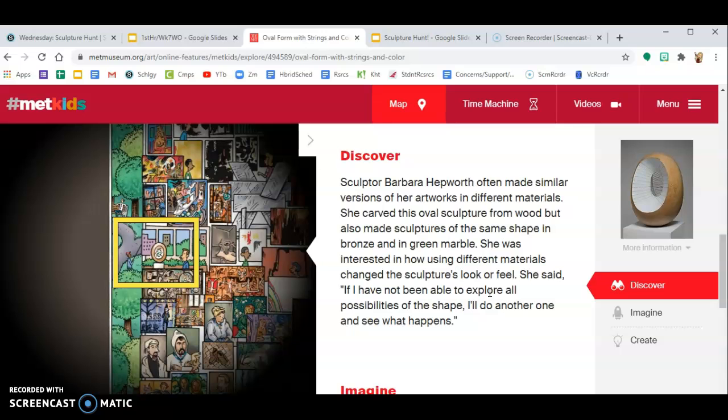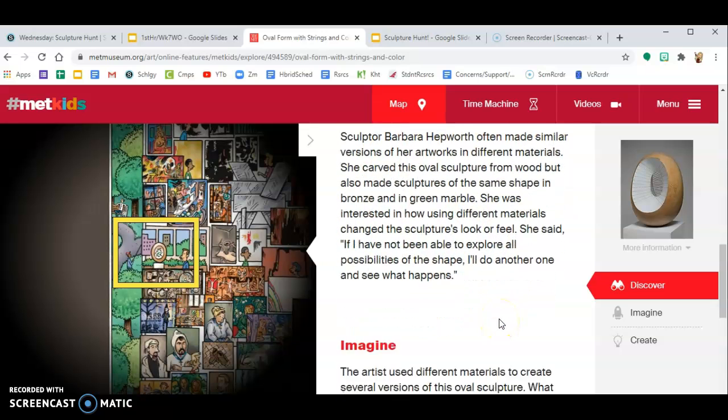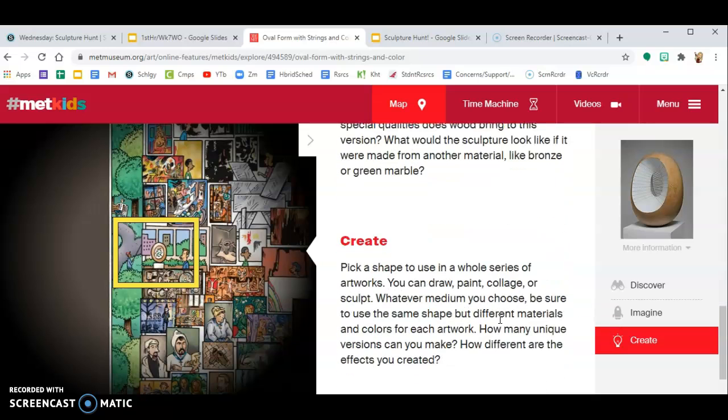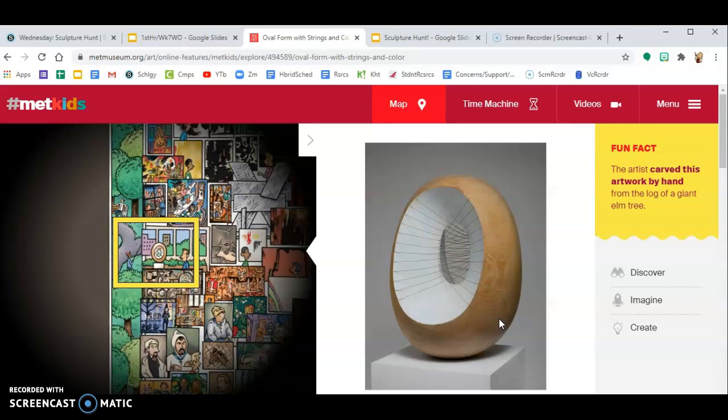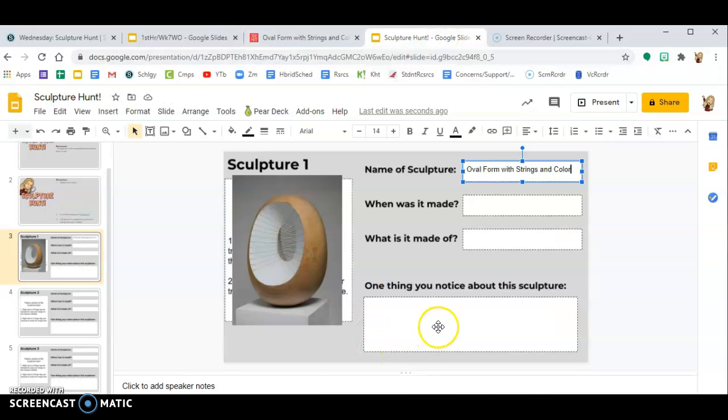Okay, and then here you could read a little bit more about the sculpture if you would like. And then it gives you some ideas for your own art projects too, but I like the fun facts that usually pop up here. So anything that you notice or anything that you read that is interesting to you about this sculpture, that's what goes here.